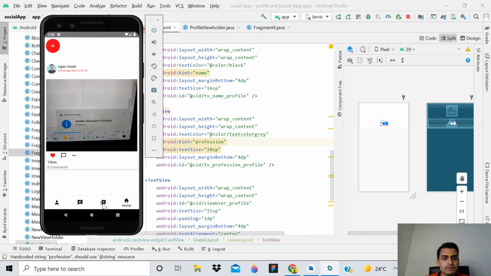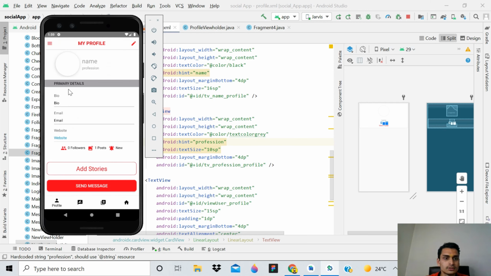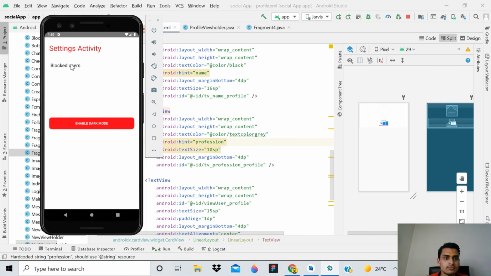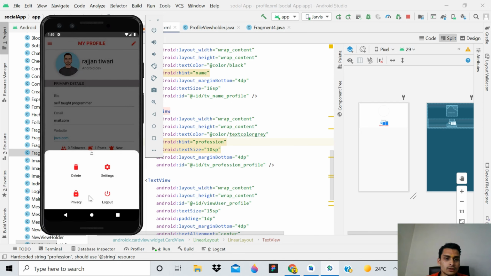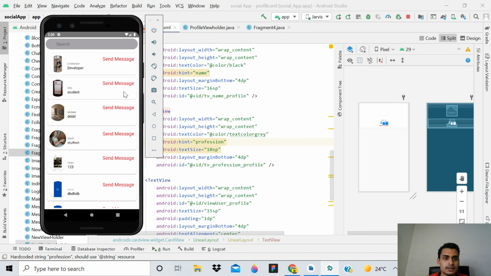Now when you want to unblock that user again, for that you have to go in this activity, then settings activity, then blocked users, and here you can simply unblock. See, user unblocked. When you go back and this time click on the message, send message, then gramray is visible, fine.